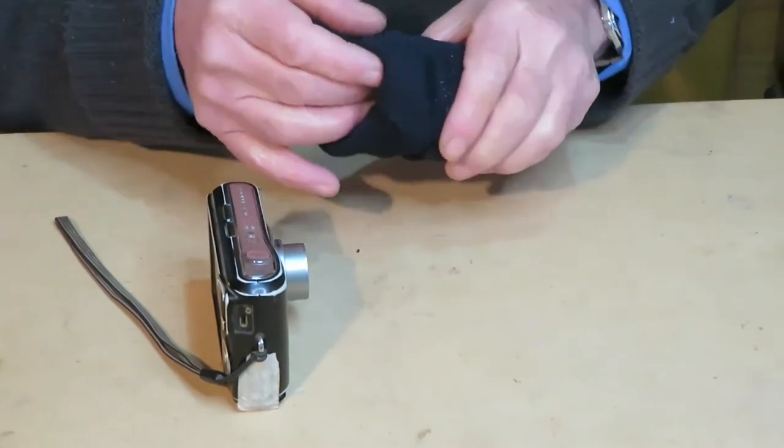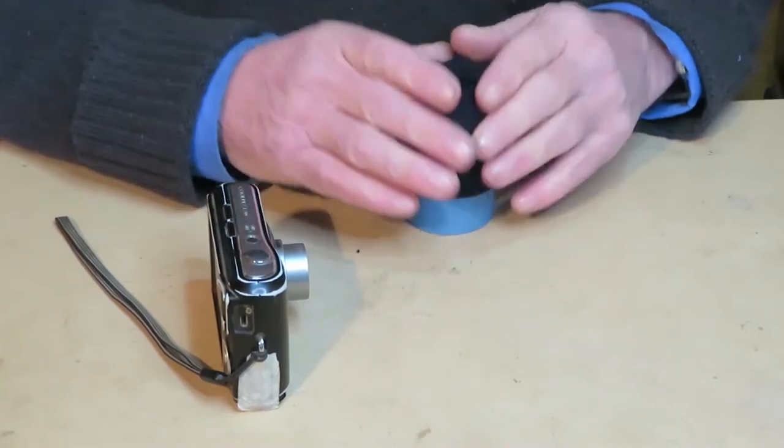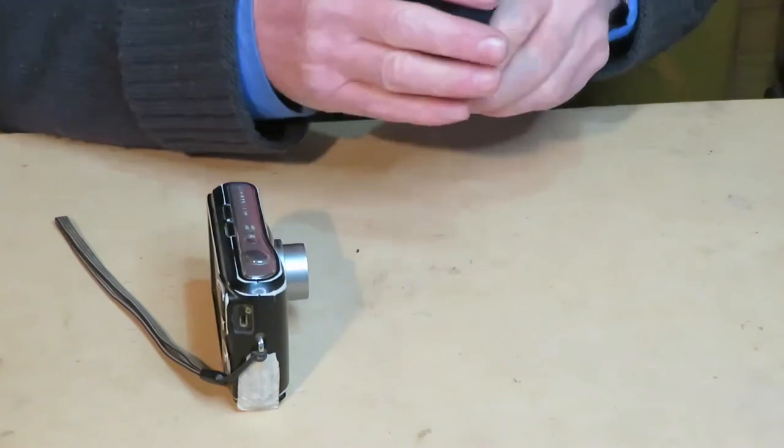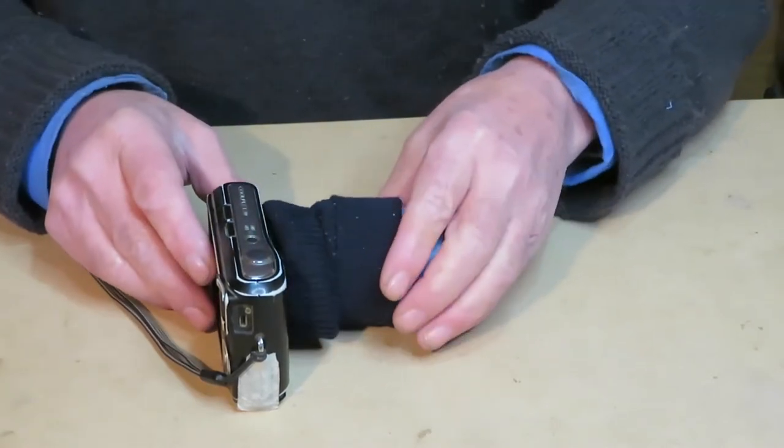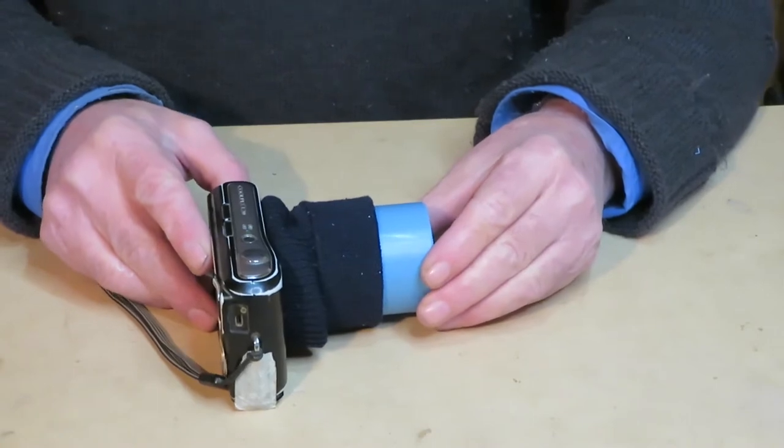Turning the sock in like this many times makes the inner diameter smaller. So it fits on better and seals any stray light from the camera.